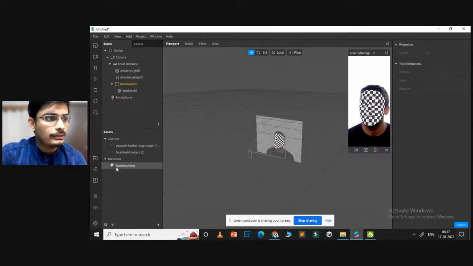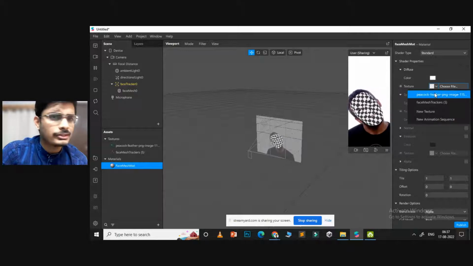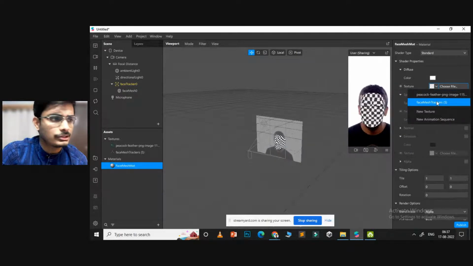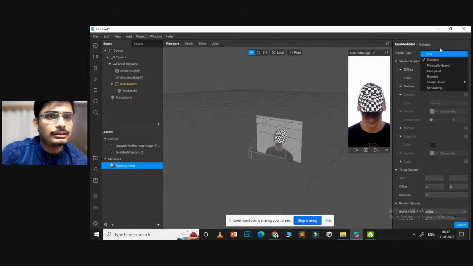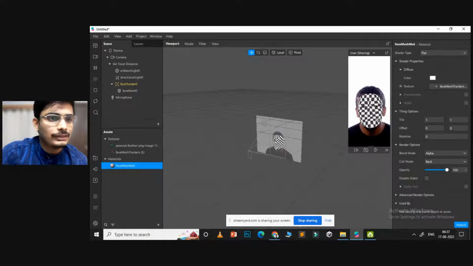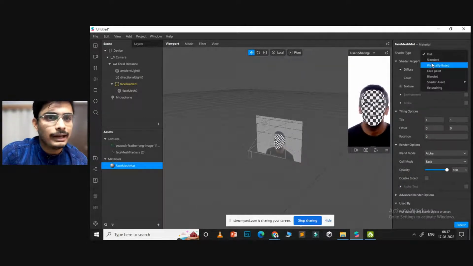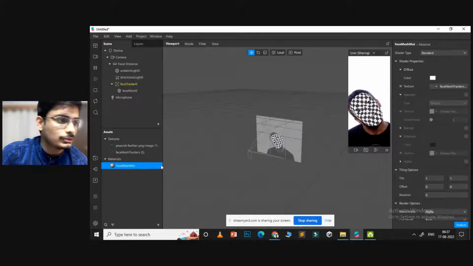What we want to change here is the texture. The texture will keep it as the face mesh tracker that we just imported. One more thing that we'll have to change here in general is the shader type. So standard shader type will mean that we want shadows and we want lighting to interact with this. So we don't want any lighting to interact with this. We can change it to flat. If you want that, we can use the standard one also.